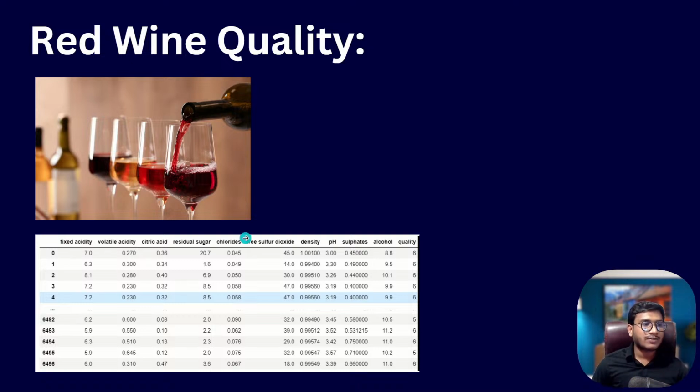So guys, here is the data overview. In this data, we have features like fixed acidity, volatile acidity, citric acid, residual sugar. These are the features we have. Based on that, we have to predict the quality of the wine. This is a simple problem statement, and it is a regression problem, because quality is a continuous number, and whenever we are predicting a continuous number, it's a regression problem. But whenever you are predicting a category, it's a classification problem, right? So here we'll be using one regression machine learning model, and with its help we'll implement the entire project.